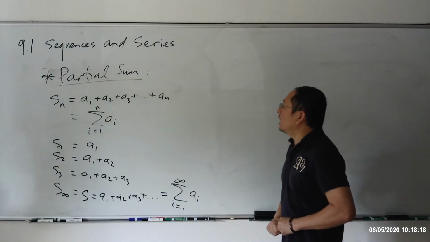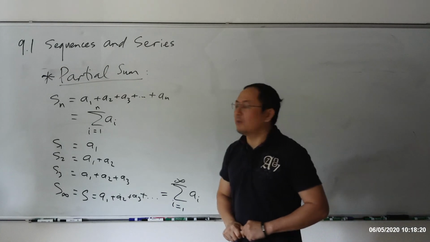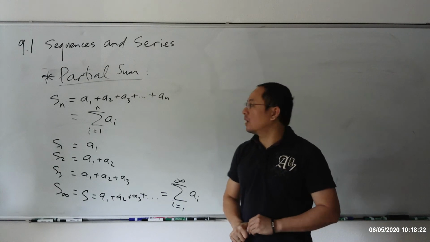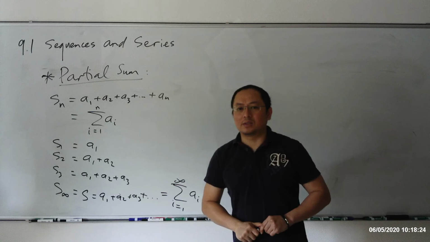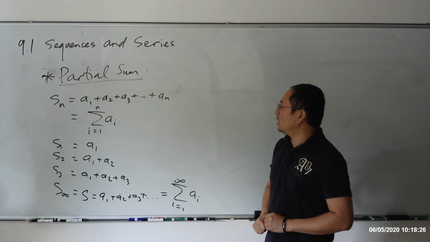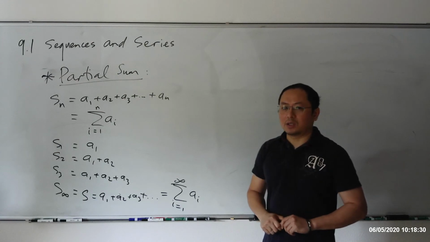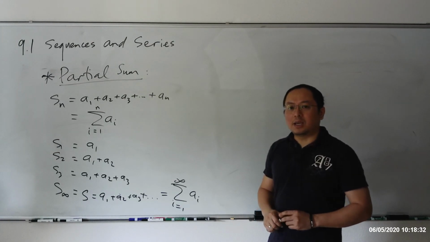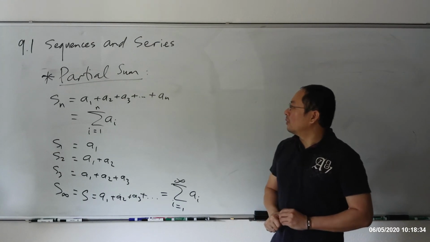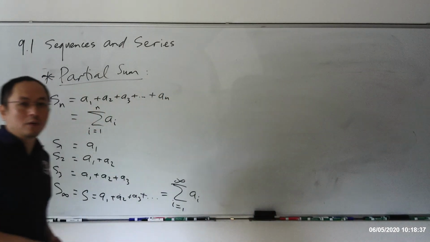And this is the end of section 9.1. My job in this section is to introduce you to what is meant by a sequence and series, and some useful notation that we're going to use quite a lot for sequences and series, which are the factorial notation and the summation notation.